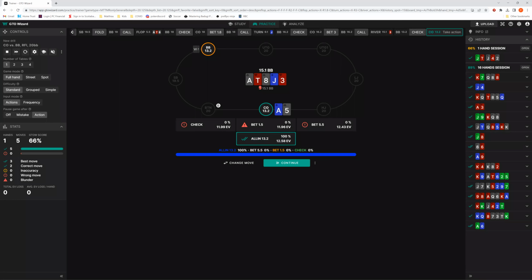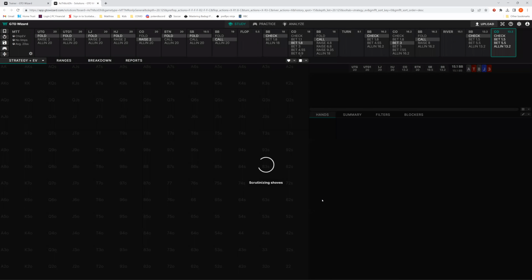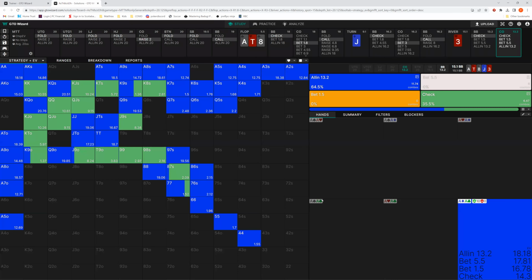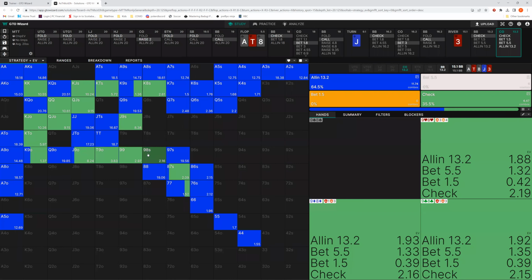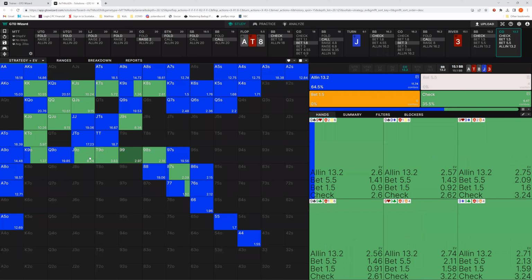Like we just get to this river and I don't even know if we'll have any checks in range. Board's so good for us. Can we find a range jam spot? Close. 64% range jam. It is checking back 4th pair.